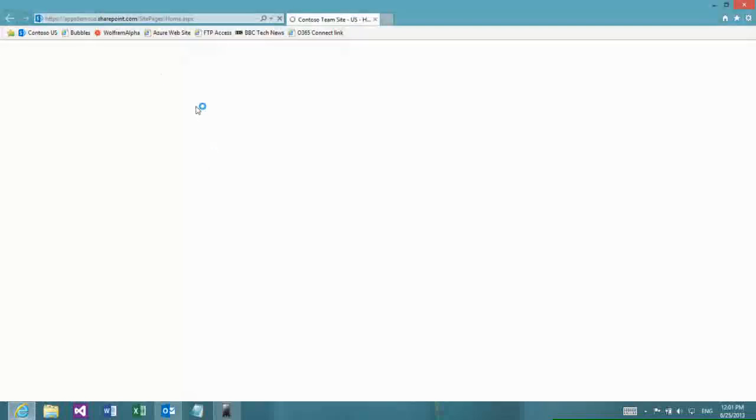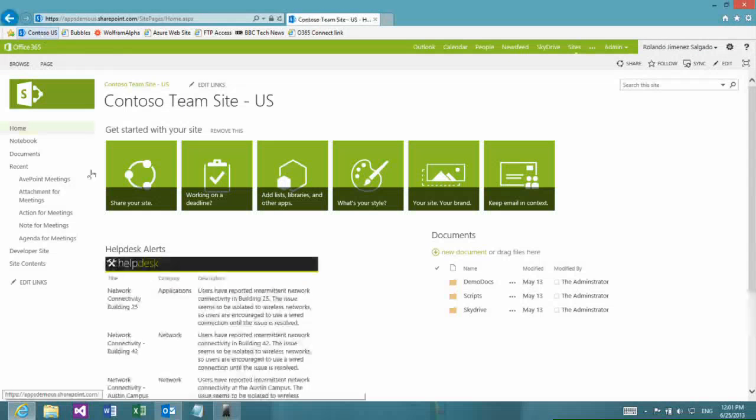So I'm going to go back to my site, and now I'm going to use that help desk app that we saw before. In this case, you can see how in my homepage I have this help desk app part. So apps in SharePoint can have that immersive experience where I launch the app and it goes to a website. But they can also surface in different ways. In this case, I have this app part that, again, is coming from an Azure website, but it's being surfaced as part of a page that I can integrate into any web page in SharePoint.